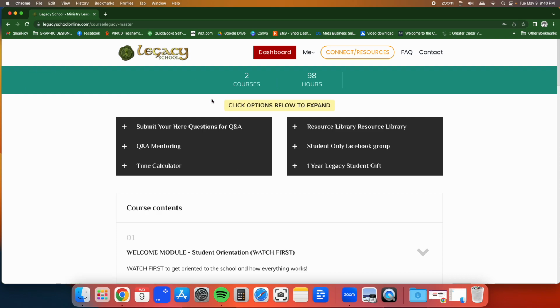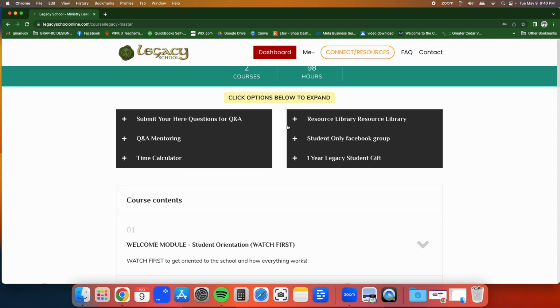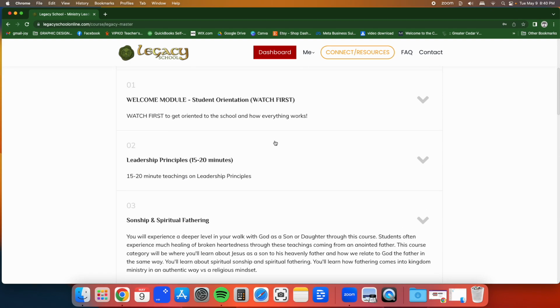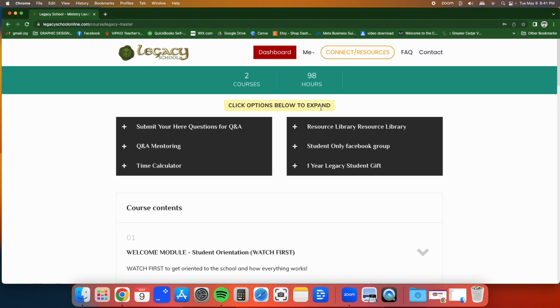So instead of having a whole bunch of bulk at the top here, where we have to scroll way down in order to find your classes, I've redesigned it with this new feature to make it a lot simpler. It was something I've always wanted to do, but they only recently came out with the feature, so I could redesign it to make it look how I originally envisioned. I really hope you enjoy it.